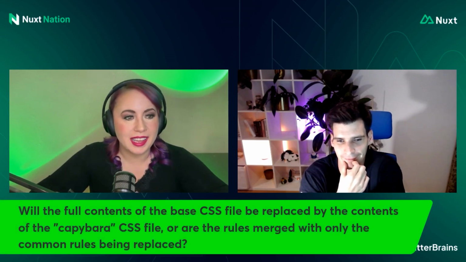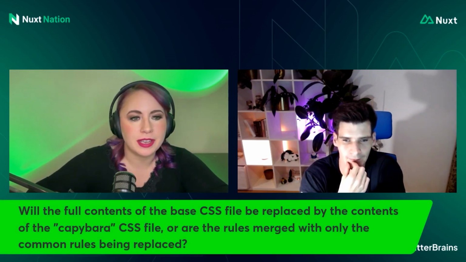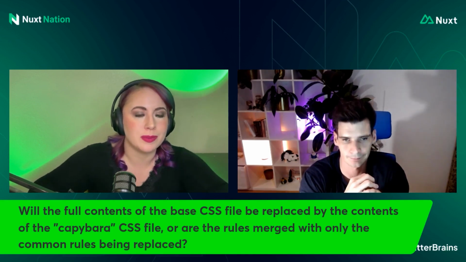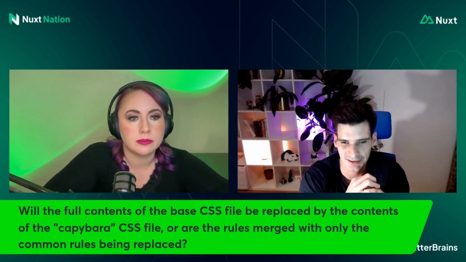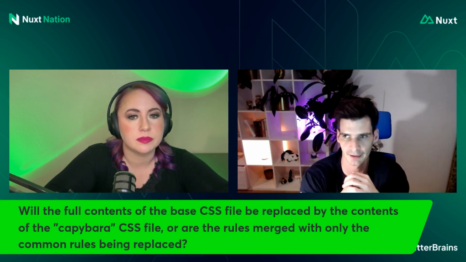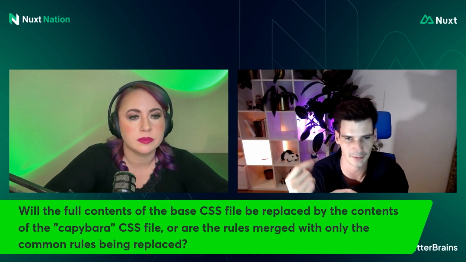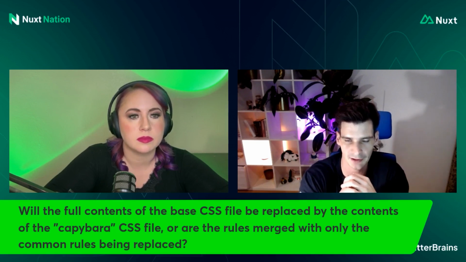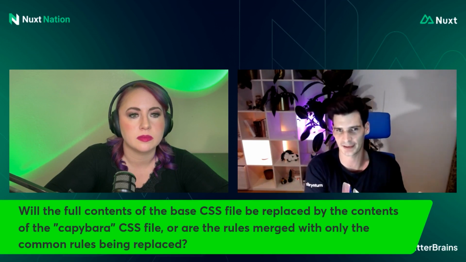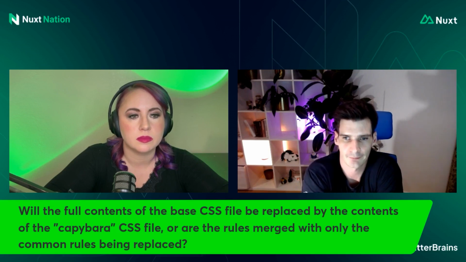Thank you. And last question: will the full contents of the base CSS file be replaced by the contents of the Capybara CSS file, or are the rules merged with only the common rules being replaced? I wish it worked in the way that you described, but it is being replaced fully. We can also be very creative with the structure of the files, frankly. If we have a huge file and there is some subset of things that we would like to override in the product component, maybe it is worth extracting that subset into a separate CSS file and then overriding this. It's something that you can really adjust to your needs. You can create some sort of public API for modifications and things that maybe shouldn't be modified. If you have a huge file and only a small portion of it is being modified, and it's not only about CSS, it's also about the components themselves, it's probably worth extracting this into something smaller, just for simplicity.